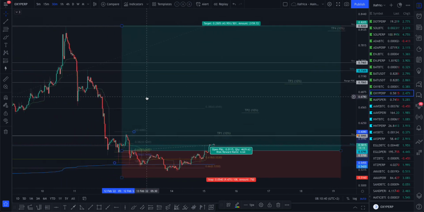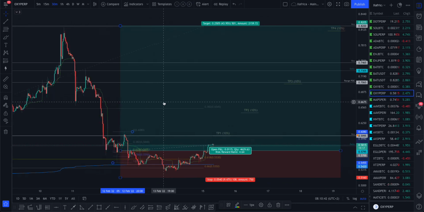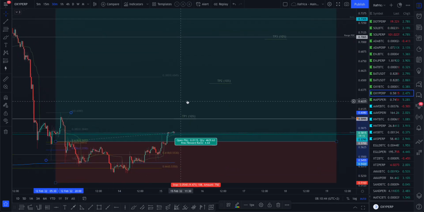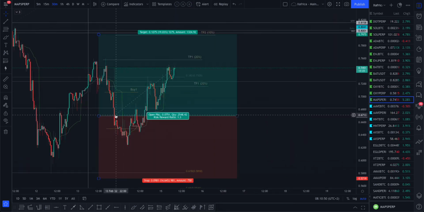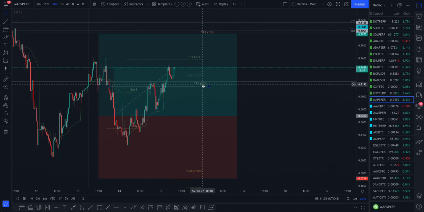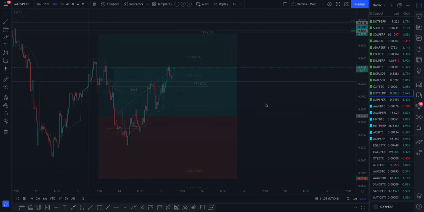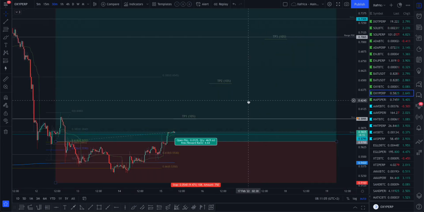So I'll be the first to admit that this was a bit of a risky trade, but my positions are much smaller on here. So my strategy on here is normally I will take on the one altcoin trade. I think I might have mentioned this before, and I'll wait till it hits the first take profit so that I can move my stop loss to entry. Then I have no more risk on this trade. Then I go look for another trade, and that's how I build these positions.